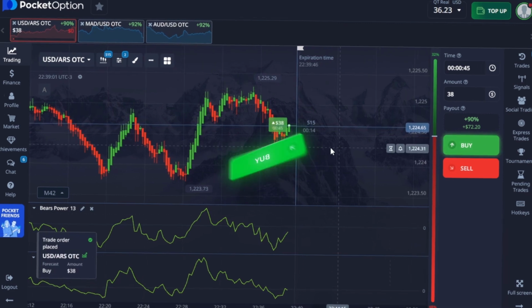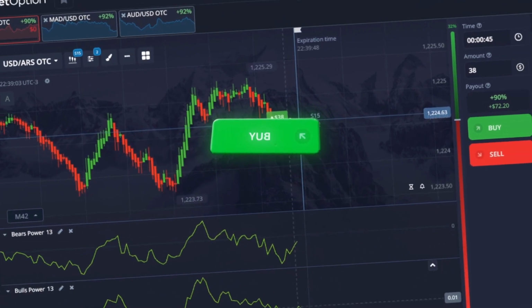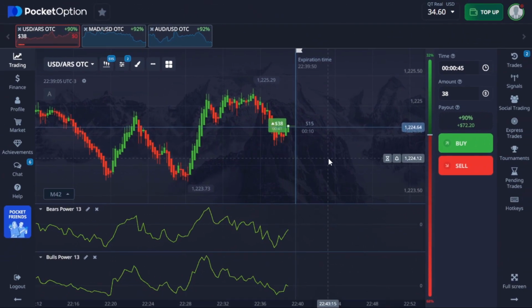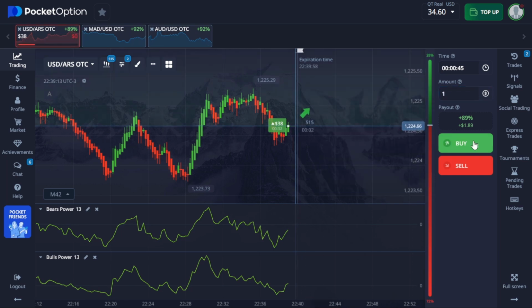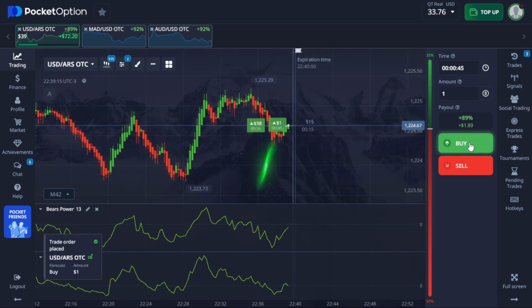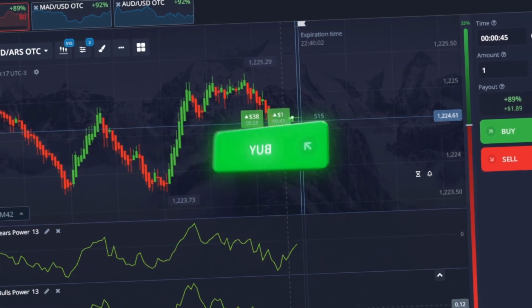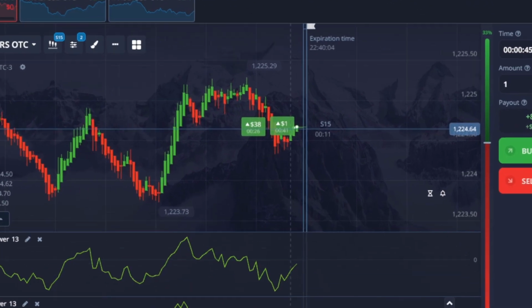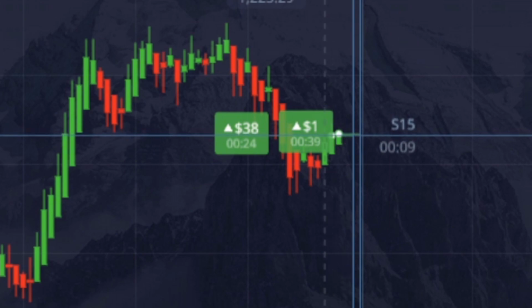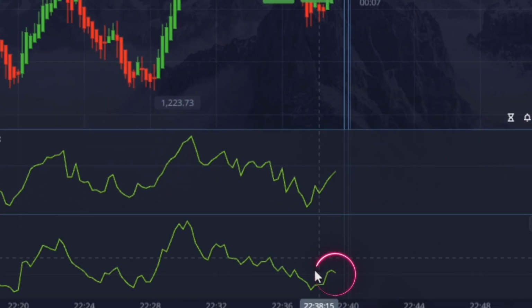Okay, look at this, guys. The second one, man. Just respect the uptrend as I said. But anyway, I'm in this position, and just in case, guys, I put in $38. I'm going to put in our position for $1. Okay, look at our position. Then it confirms the bull passing the level 0. But the bear is rising. Yes, look at this.